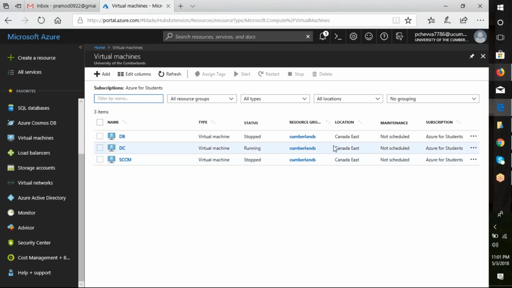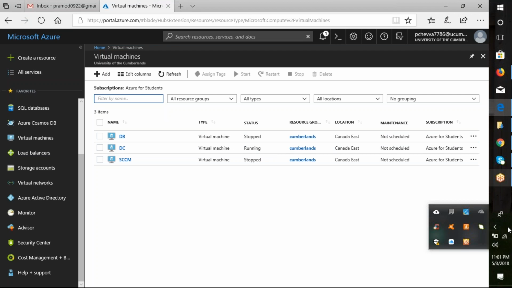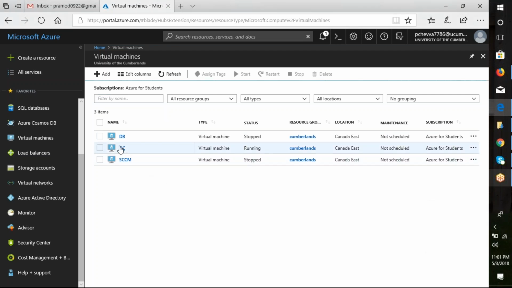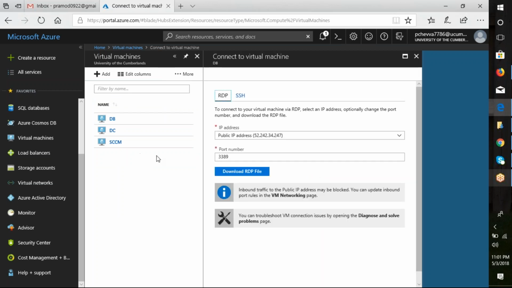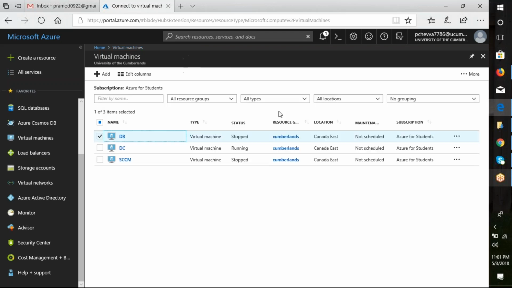It's running. Okay, now right click on database and start. First you need to start it, right? Only then will you be able to connect, because it is in shutdown mode.